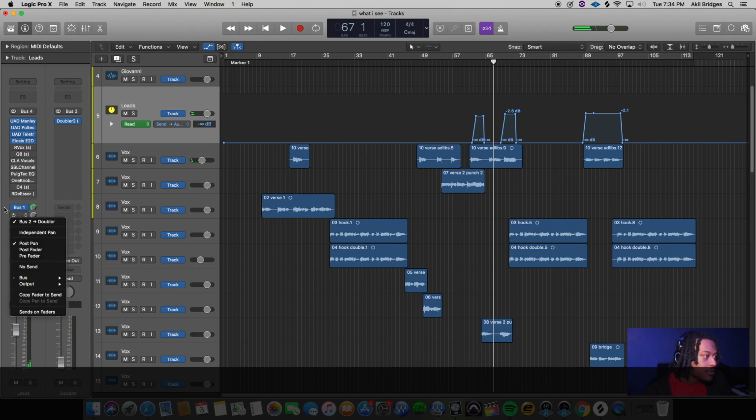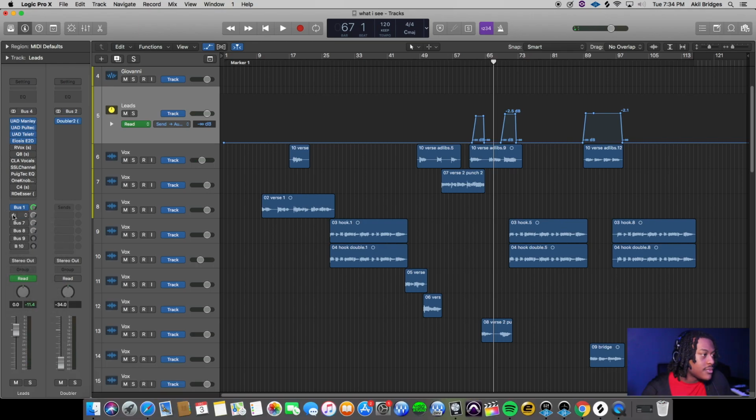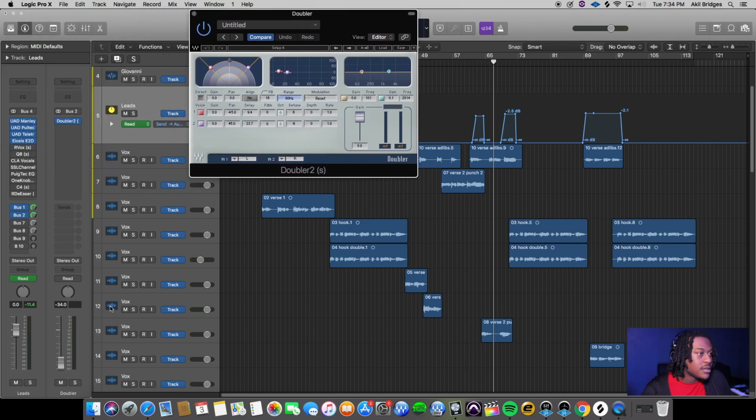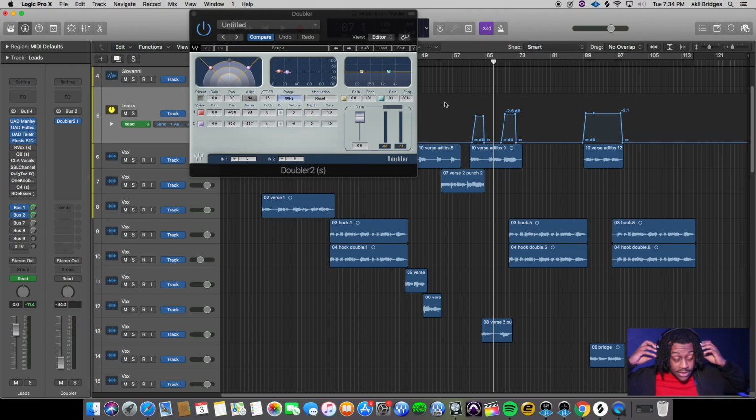Alright, so we're gonna go ahead and add everything else in. I did a doubler. These are the settings right here. Whenever I use a doubler, I usually use the doubler on every single song, but I barely use it. Like it's at -34 right now, -35, -34. So it's just to make the vocal just a little bit thicker, a little more fuller. You know what I'm saying?